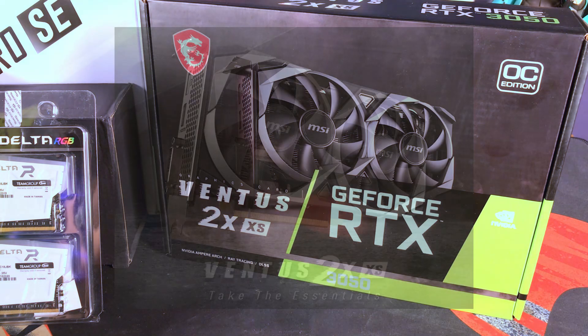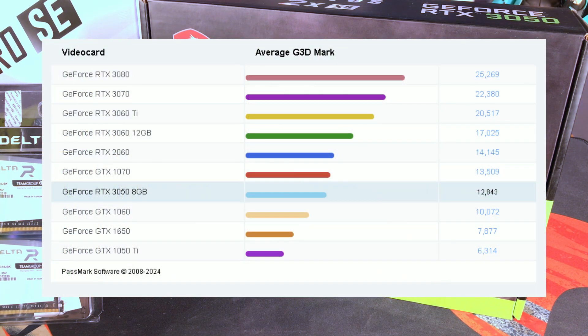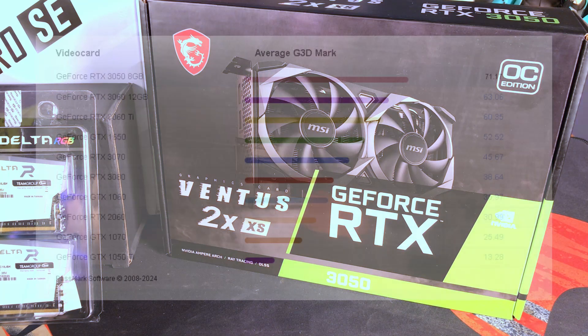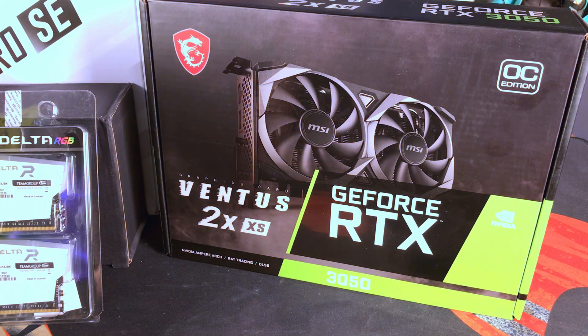This is the best budget GPU option on the market. Comparing it to higher-ranking cards like the RTX 3080, 3060 Ti, and 2060, this ranks around sixth or seventh in average performance. However, in terms of value for money, this is the top bang-for-your-buck GPU out there, which is why we chose this for our build today.